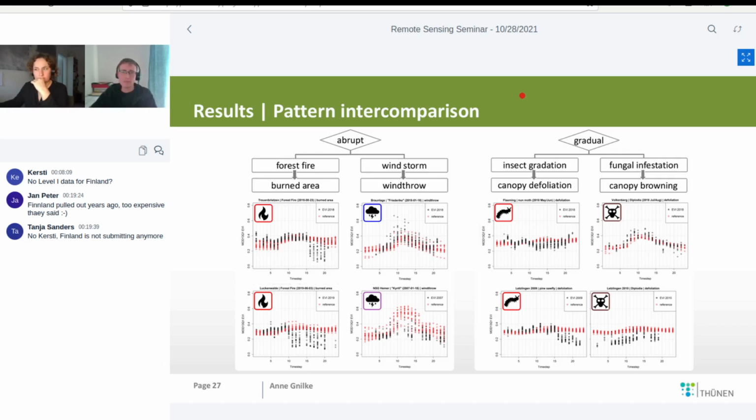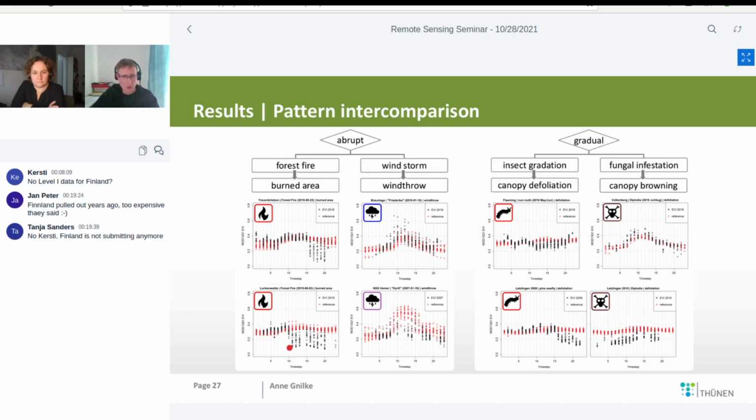In the overall overview, pattern intercomparison is also very interesting to look at different pattern types, like from the change types. As mentioned earlier, abrupt and gradual change was one of the very first results we had, but we can also get distinct patterns from the event. Remember, we knew what happened on the ground, but we just found the insights that forest fire and storms both have particular dates where the event occurred. So in this case, the decline in fire was one of the characteristic patterns in more than one case over Germany.